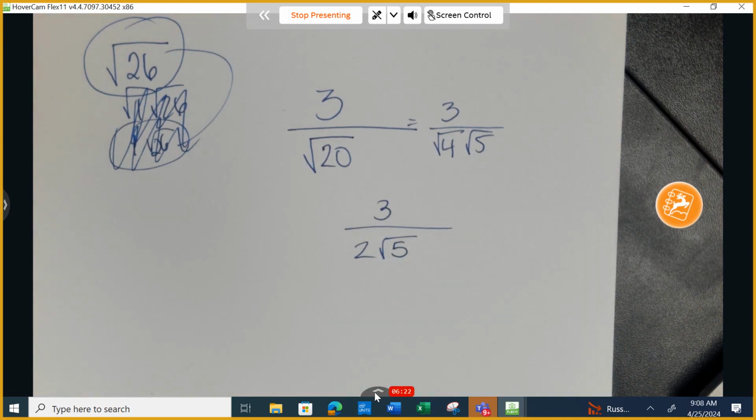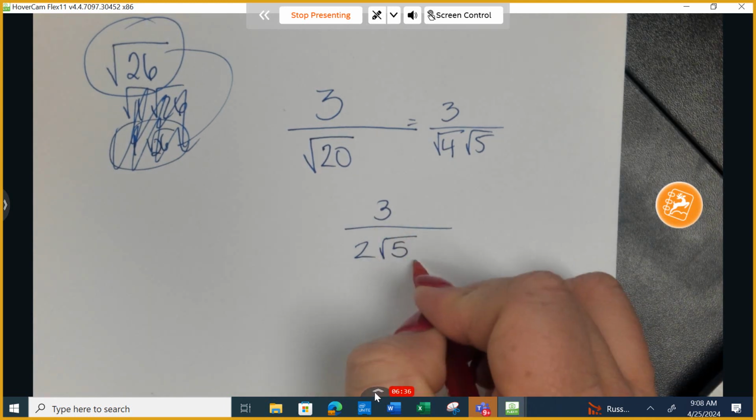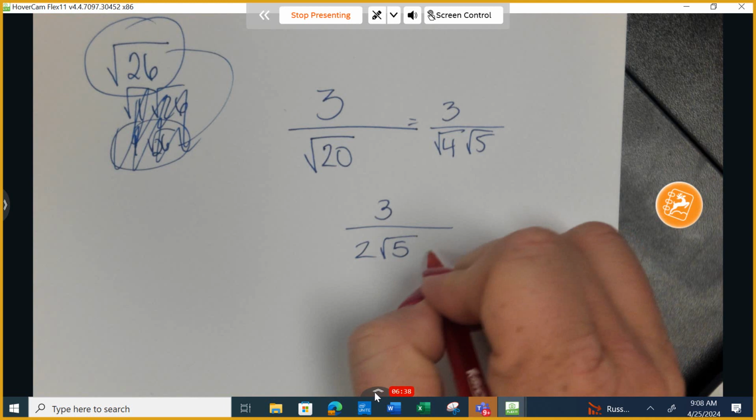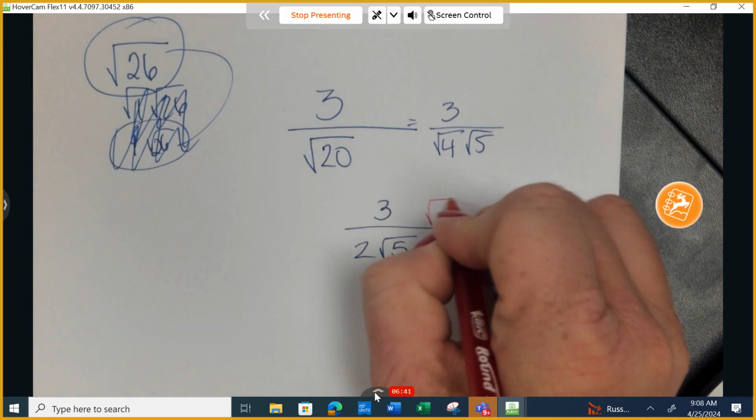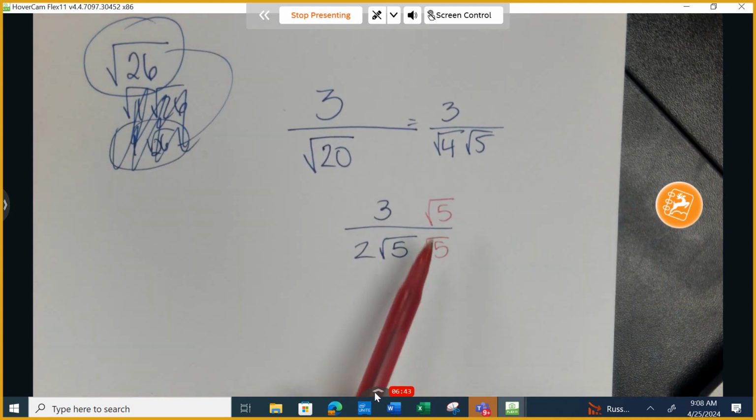Before I go any further, I want to stop for a second. Can I have a thumbs up or a thumbs down if you're understanding what I've done so far? Okay, all of this is beautiful, but there's a problem. I still have a square root on the bottom. So what do I do in this situation? I'm going to take whatever needs to be removed. I want to keep the same value, and I'm going to multiply it times the bottom and the top. When you take the exact same value times the bottom and the top, it doesn't change the value. The original value remains the same.